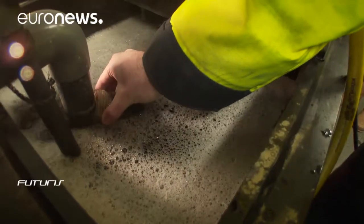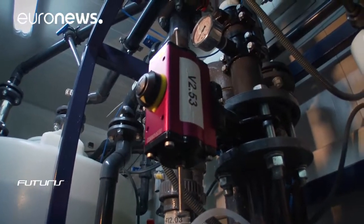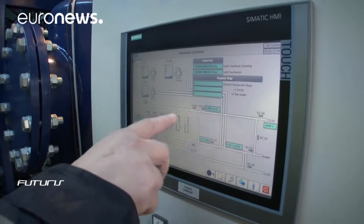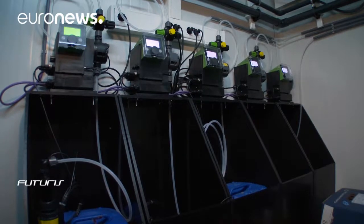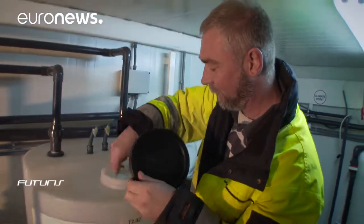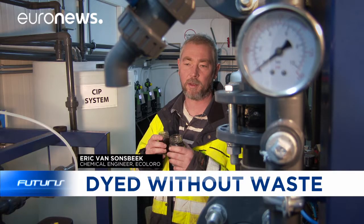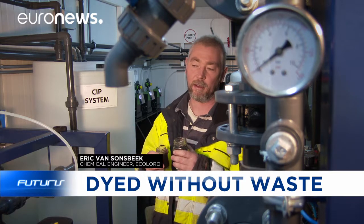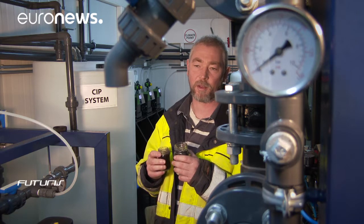Scientists have designed a test recycling unit. Two different processes are used to clean up the water. A first process, called electrocoagulation, eliminates colorants. A second, called reverse osmosis, contributes to the elimination of salts. First we go to the ultrafiltration membranes. We take all the small particles and all the other things. Then we go to the second ones, this is over there, the reverse osmosis. There we take out eventually the salt and all the rest of the stuff.